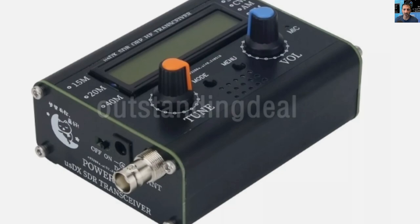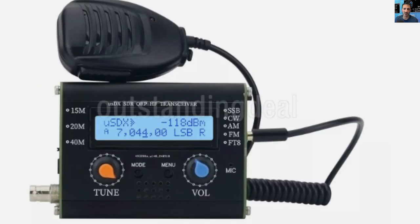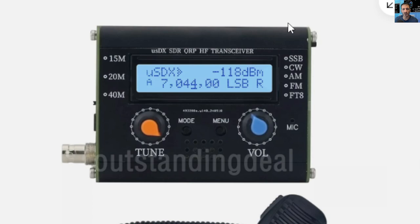The only way to know what these are like is to test them. I've been testing the red corners one — you can see the on/off switch and BNC connector. To change the firmware on these you do have to take them apart. It's a nice looking compact device, it says it's five watts, and you get the Baofeng-style microphone. With the standard firmware the TX audio might not be great, but the idea is to add modified firmware and see if we can improve it. It's not an expensive device — probably half the price of other products.